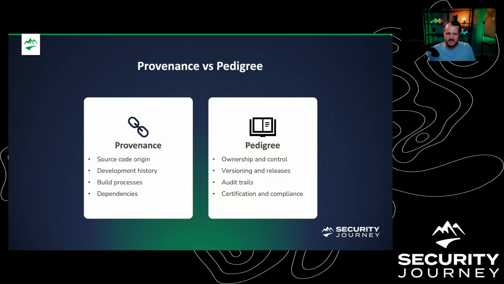But the important part is that both of these are trying to identify the source of the software and everything that's happened to it along the way. By looking at where it came from, evaluating how we got that software, how it was built, where it came from, what's built into it. And then we also track everything that happens to it along the way, whether we make a version change, we update, we delete code, any tool that touches it.